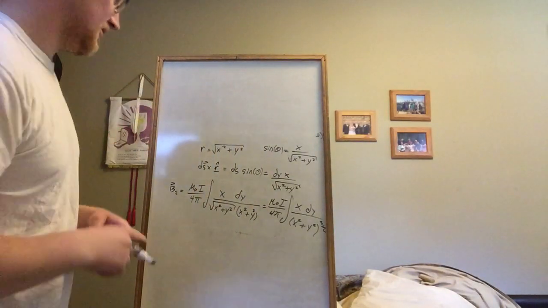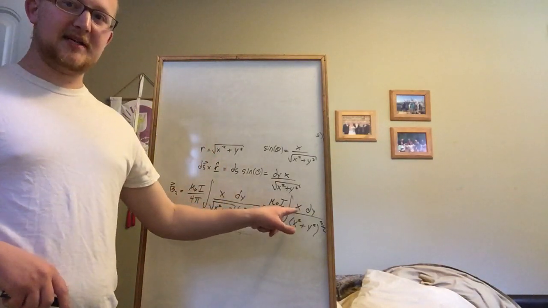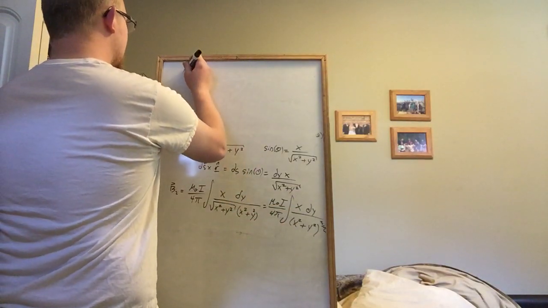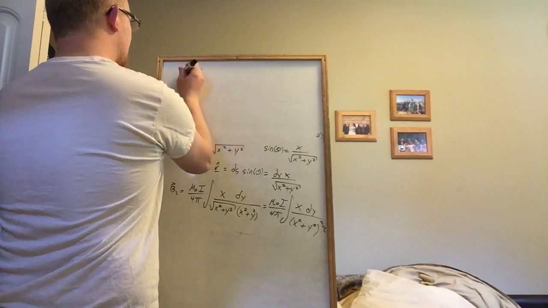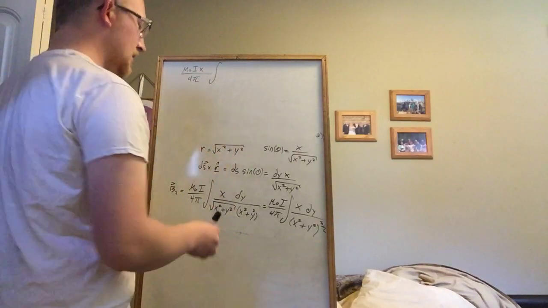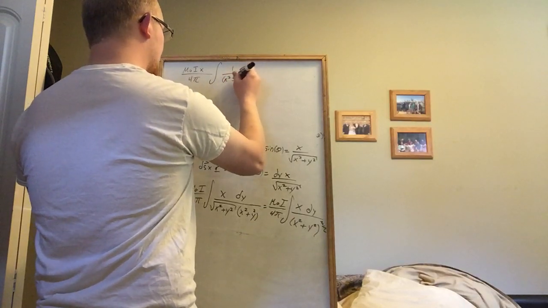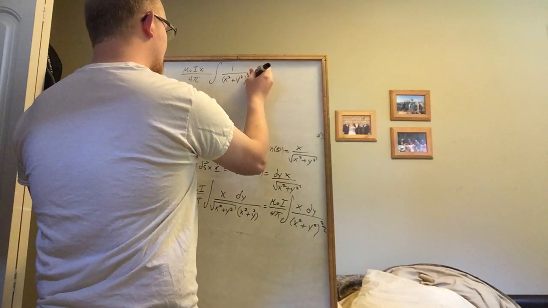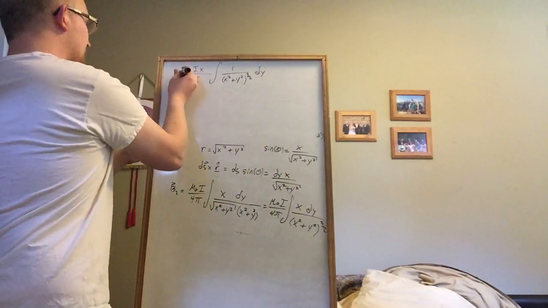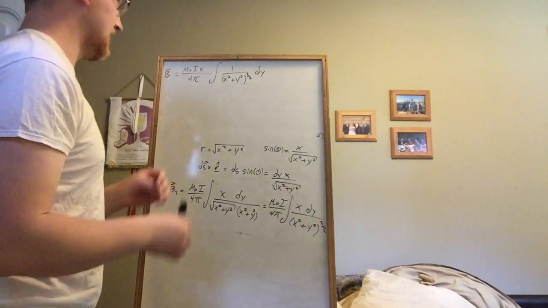Alright, so here's our integral. This is what we have to analyze. You'll notice that x was a constant in our photo. X was always a fixed distance, so it can be pulled outside of the integral. So let's go ahead and do that. Mu sub naught I times x divided by 4 pi, integral of 1 over x squared plus y squared to the 3/2, and we're integrating with respect to y. This is looking a lot like we're going to be using trigonometric substitution. And so let's go ahead and do that now.